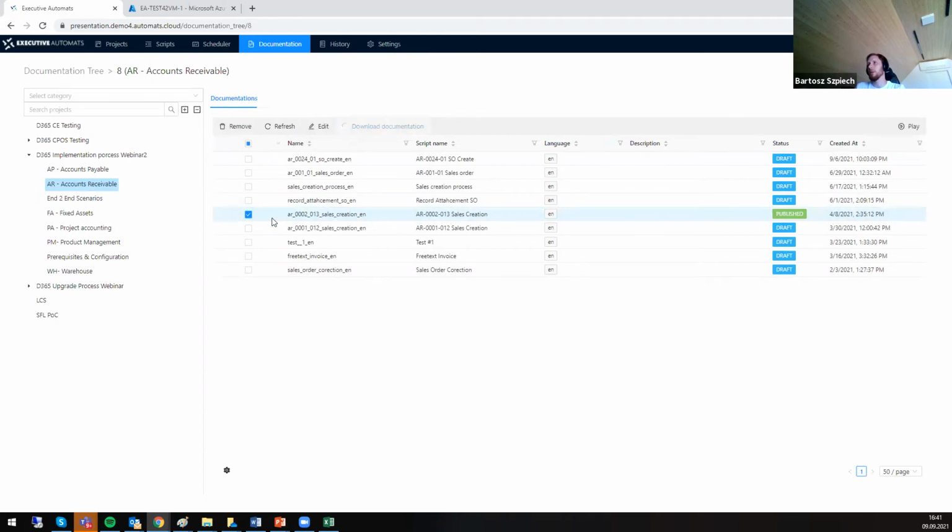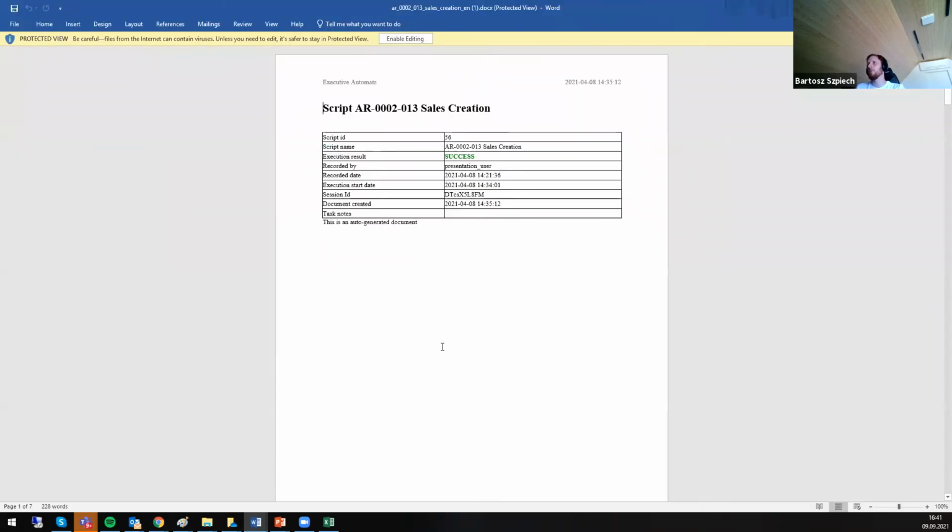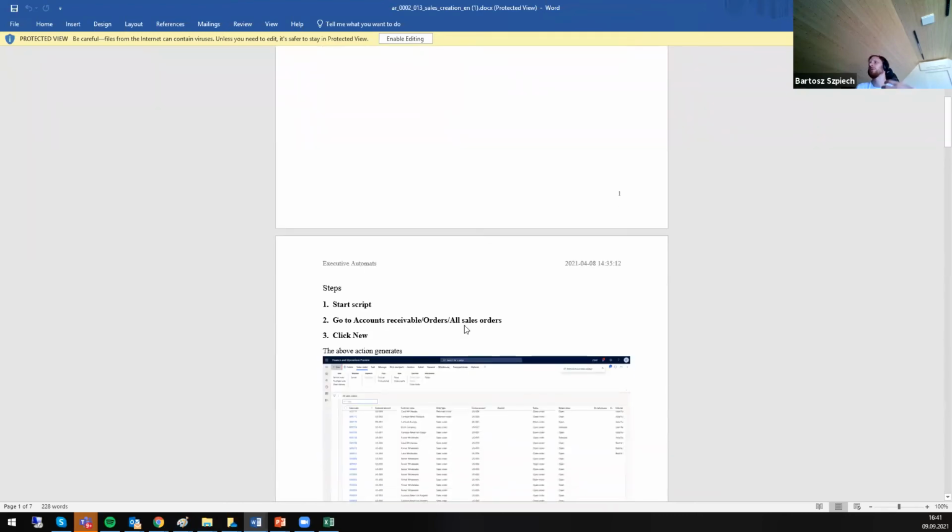I can download the latest documentation regarding some sales creation. They have some specific status. The status is published, so I can jump in here to see exactly how they look. This means that you can create the documentation, and only when somebody approves it, it will be published, so the business users will see it.